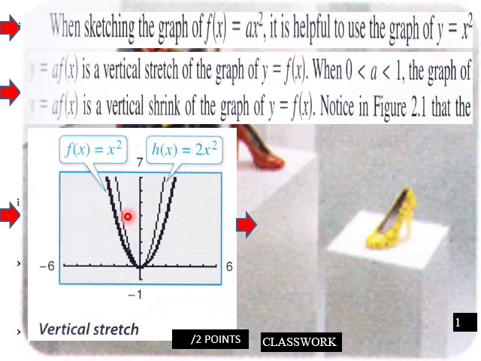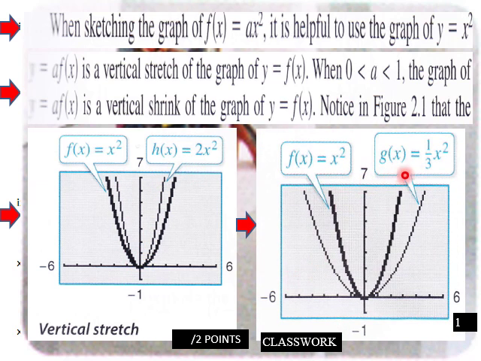They call it a vertical stretch. I've heard them called all kinds of things, but the slope gets steeper is what it amounts to. And then here, this is x squared, and when a is less than 1, the parabola flattens out. The slope isn't as steep as it would be when your a here is 1. So it flattens out when you get less than 1 and greater than 0.